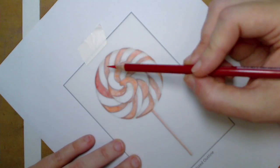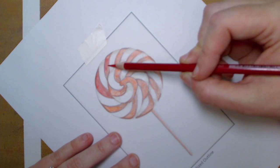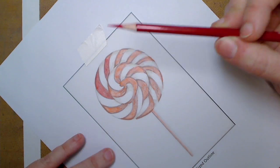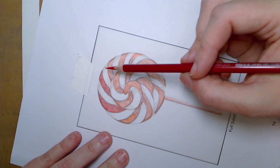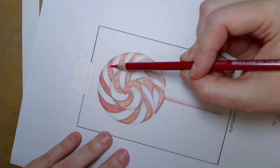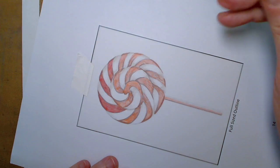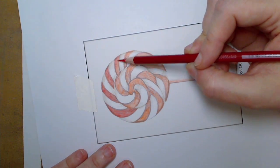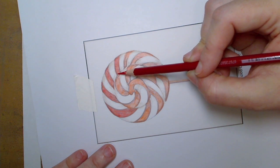And if you need to twist your work like I do to stay within the lines, that's totally fine. I really have to do that. I try not to in my workshops and classes because then I feel like the students have to look at my work sideways, but I truly cannot stay in the lines if I don't twist. So just follow along with me here, and I'm going to speed this video up so that I'm not taking forever trying to color in these stripes with you, and I will speak again when I get this particular part of step 2 finished.